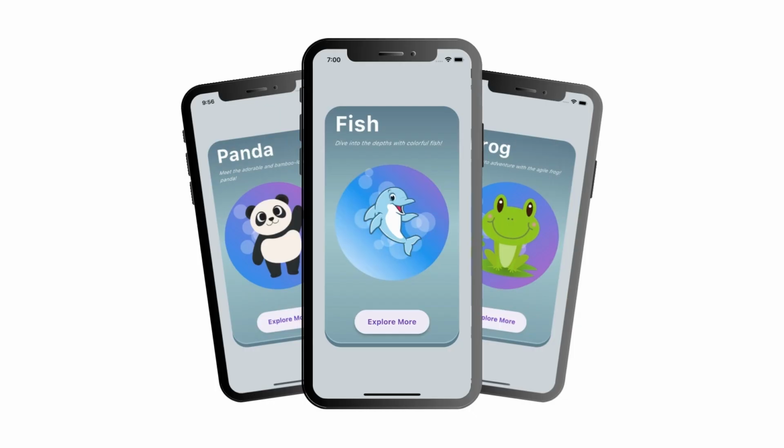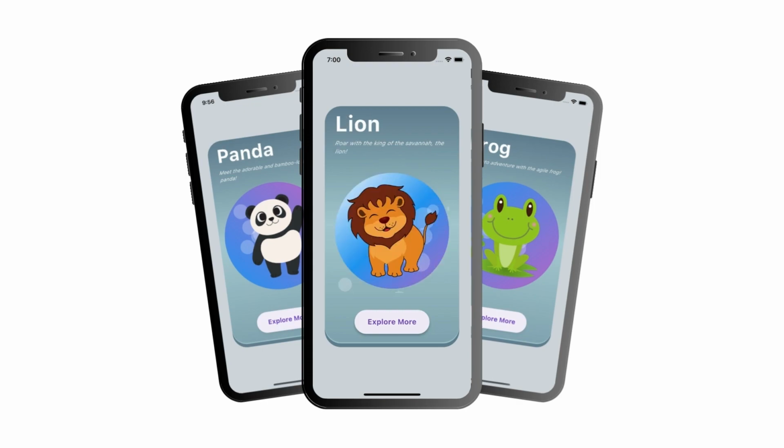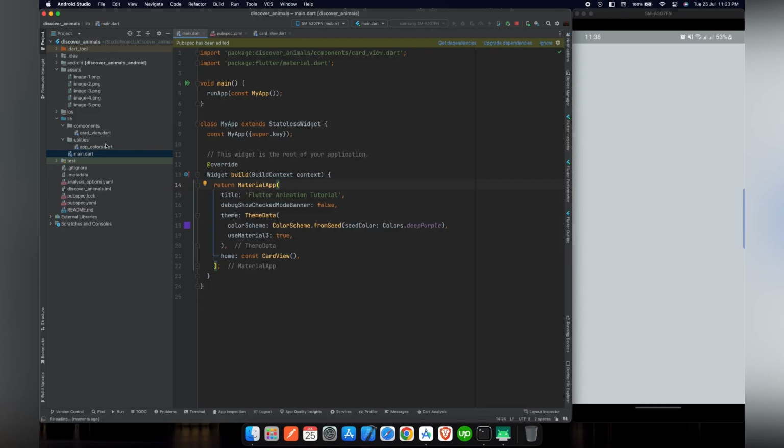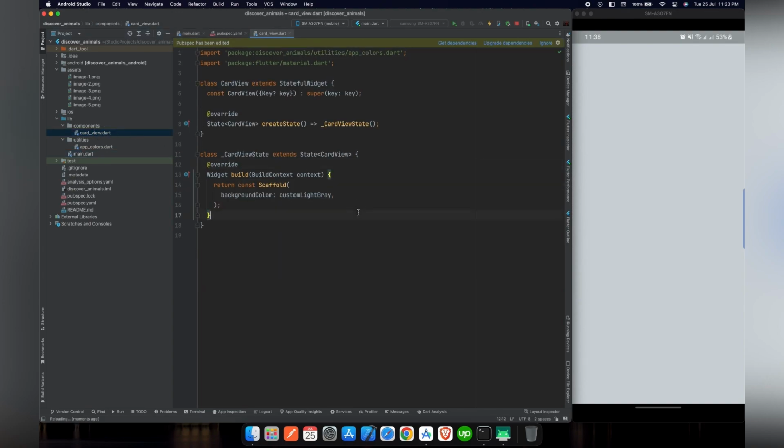So in the upcoming videos we will create this beautiful and simple UI. First let's create the background card with a linear gradient, and we will give it some shadow so it looks more elegant. So we cleaned our code in the last video. Now we will focus on the components that we will draw.